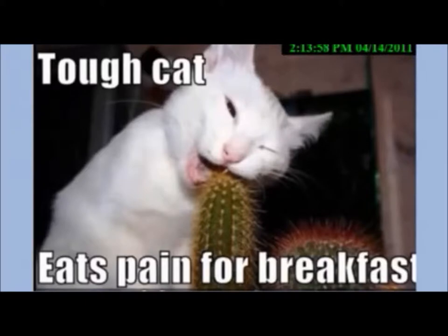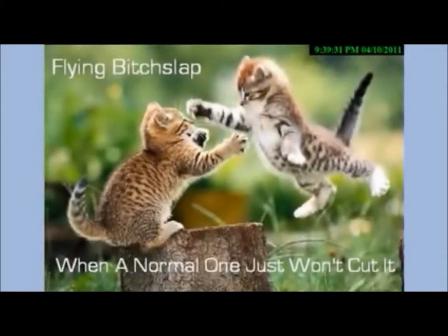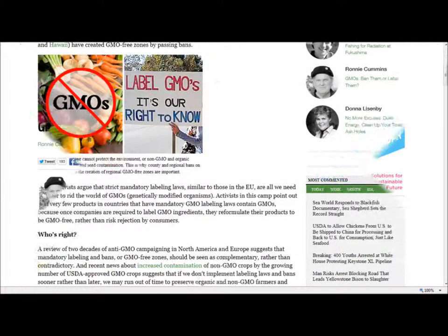A new survey published by Food and Water Watch revealed that a third of U.S. organic farmers report problems with contamination from nearby GMO crops, and over half of the farmers surveyed said they've had grain shipments rejected because of contamination. More than 80 percent of farmers surveyed were concerned about contamination, while 60 percent said they were very concerned. Farmers said a lax USDA has been exclusively influenced by the biotech industry.